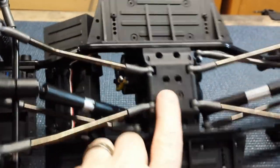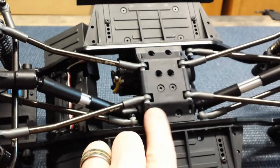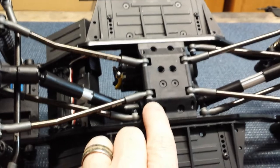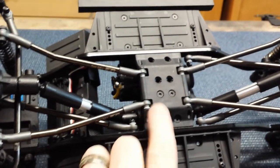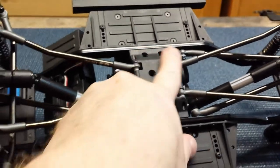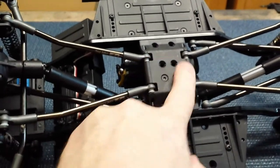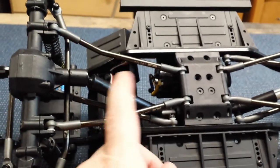Instead of having screws sticking down and everything, it uses these little long 16 millimeter grub screws that are inset into the chassis, so there's literally nowhere for anything to get hung up except for the existing screw holes here, and you should be able to glide over anything with that.